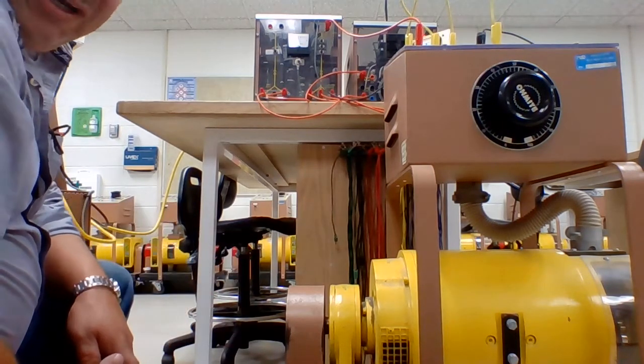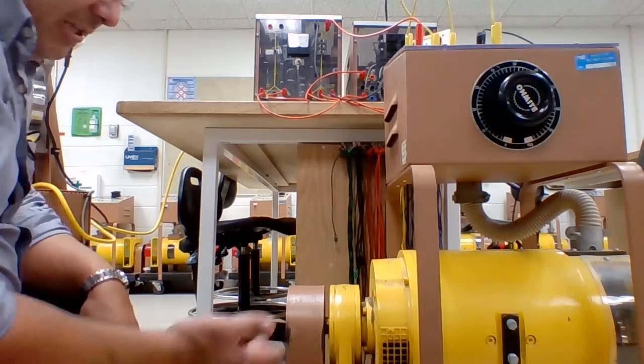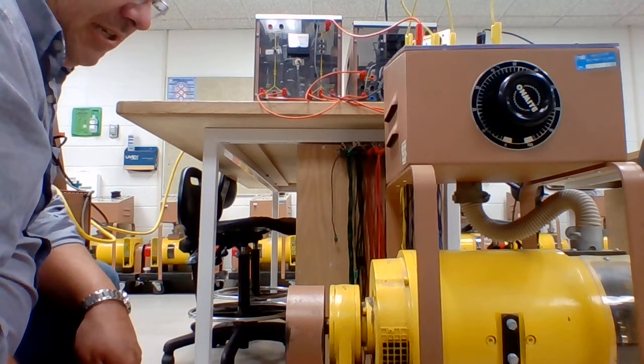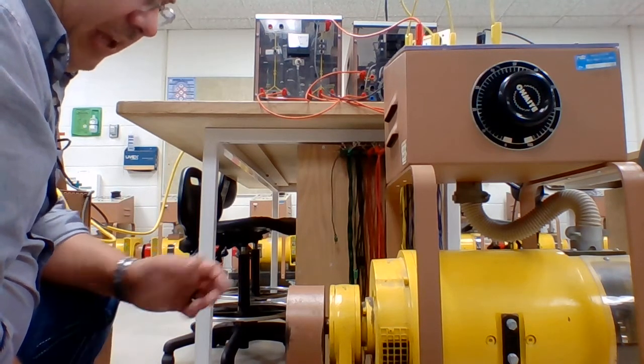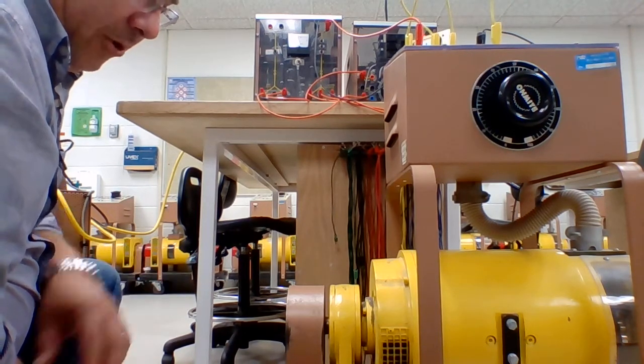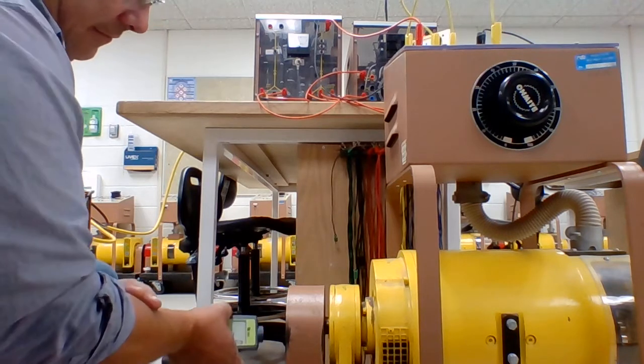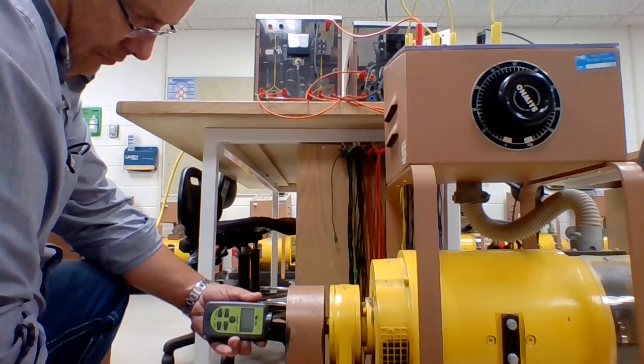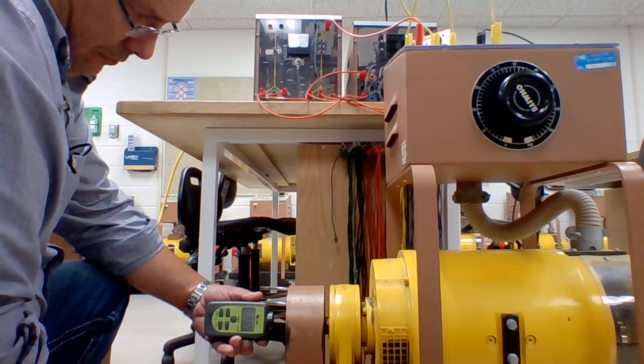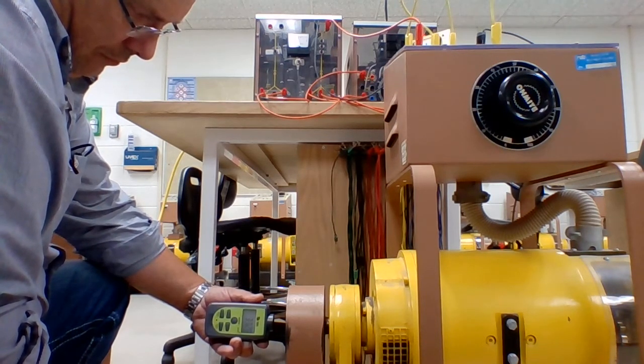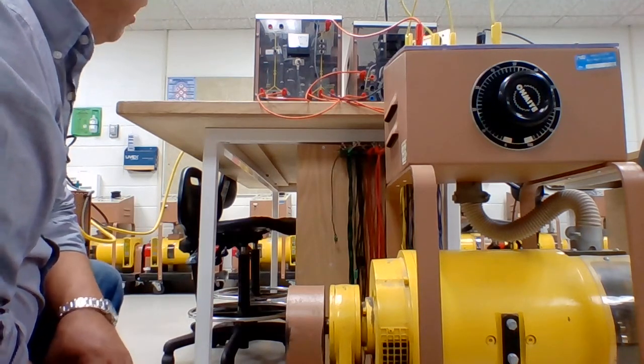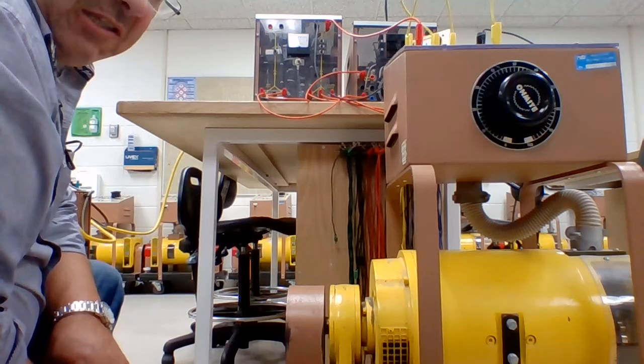And I don't want to take it much faster than that because we've almost doubled what that motor's actually made to, the speed the motor's meant to run at. We've almost doubled that, and maybe we have. It's still just a little over 3300 rpm. And like I say, that's at 60 volts.